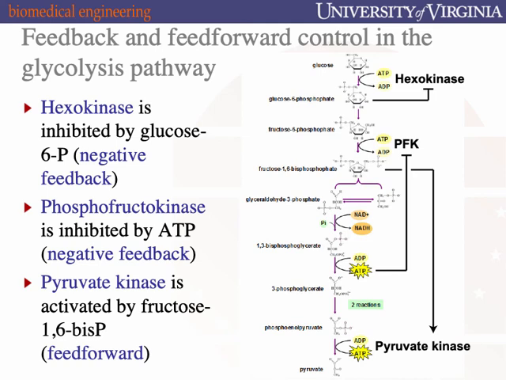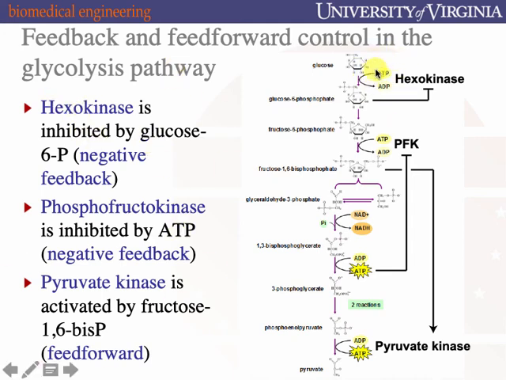And the 3 places that it occurs are at the 3 irreversible steps that I talked about from before, which makes sense, right? Once you've gone over the point of no return there, it's costly to go backwards, right? And so those ones should have an additional layer of control. Here are the 3 examples.